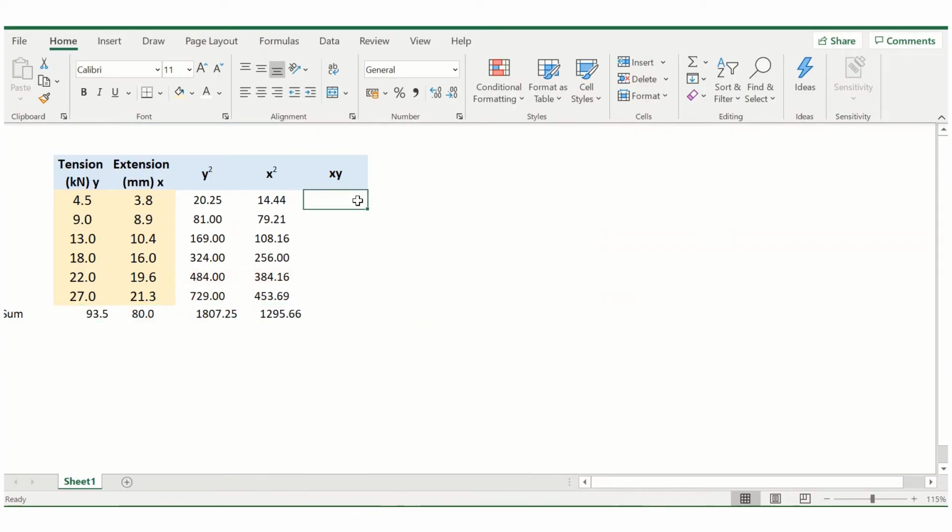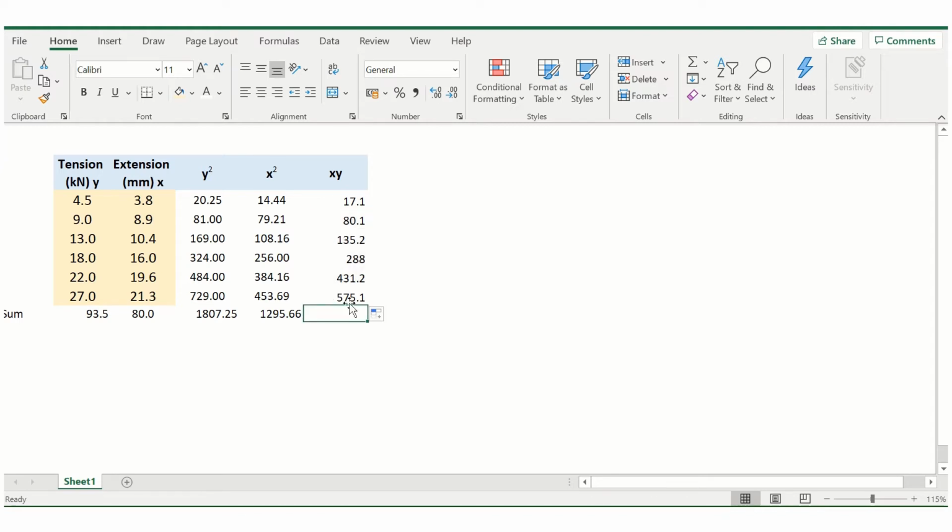So x times y is going to be equal to the value of x, which is 4.5, times, you press shift and key 8, and then you choose the 3.8, then enter. You end up with 17.1, and you copy the same formula and drag it all the way down.